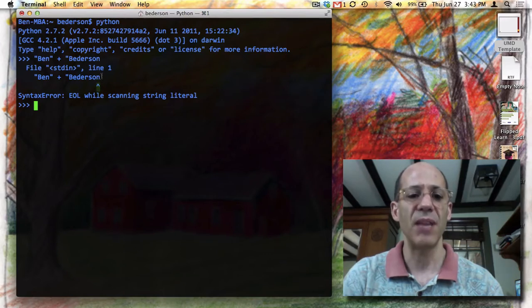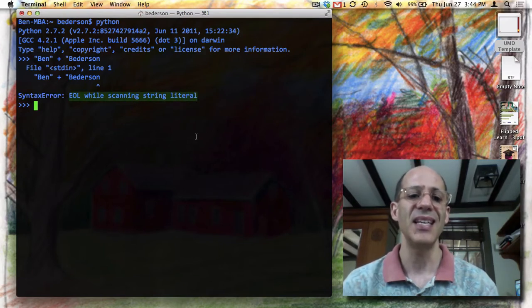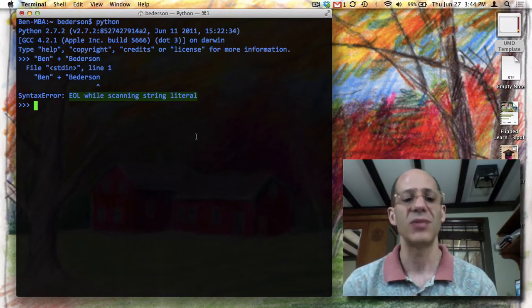It sees that there was a problem here at the end because it was expecting an end quote and didn't get one. And then it says what the error is. It was a syntax error, and this was the specific syntax problem that we had, which is that there was an EOL, an end of line, while scanning a string literal. A string literal is a string, so it ran into an end of line while it was expecting a quote.